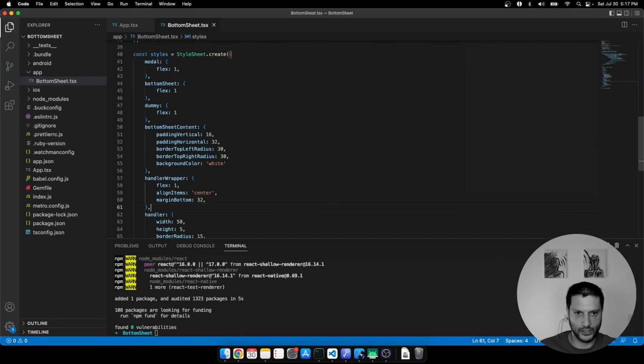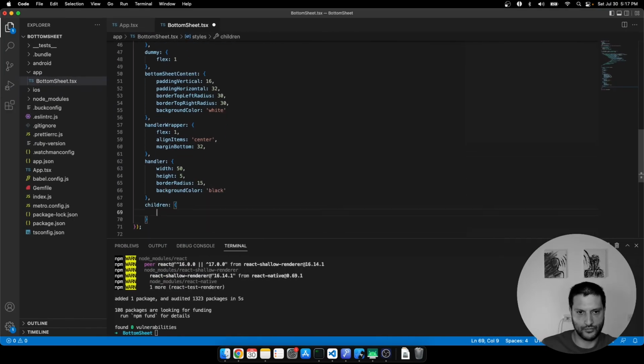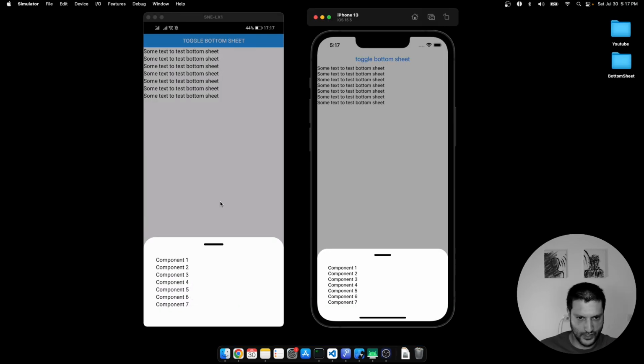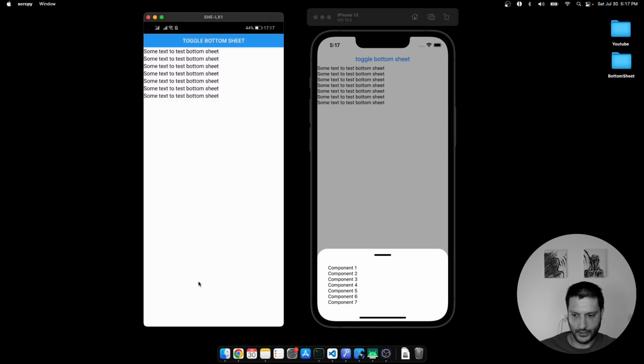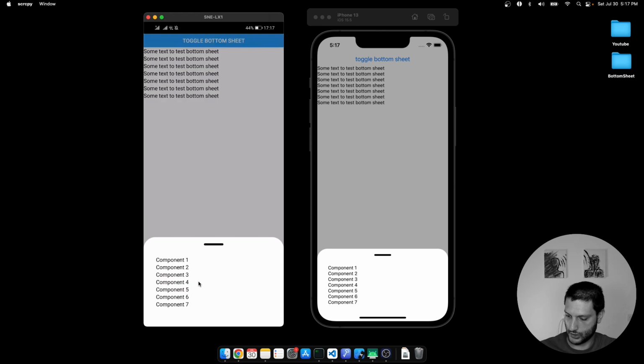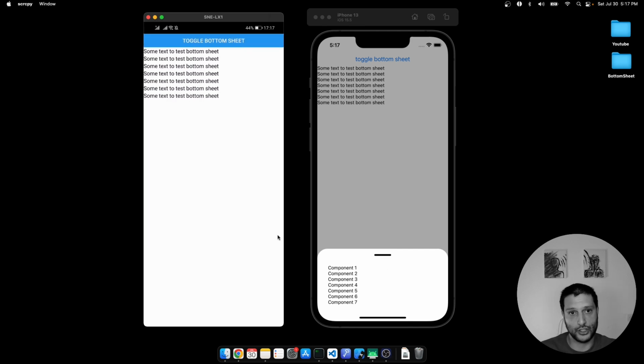And of course, probably also the children. So after the children are there, let's give it a margin bottom on the children of 32. So then we are kind of centering the content, so the components that we put here, some placeholders. So you have the handler, the nice one. So you can, again, slide it. If I do on the mobile, I think it's much easier. Yeah, completely much easier. So I just slide down. And yeah, that's it.